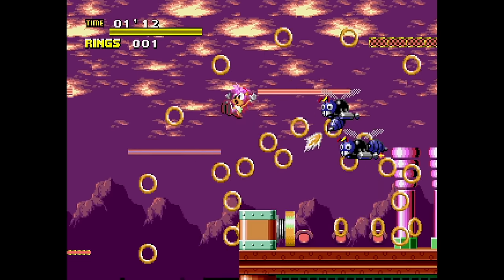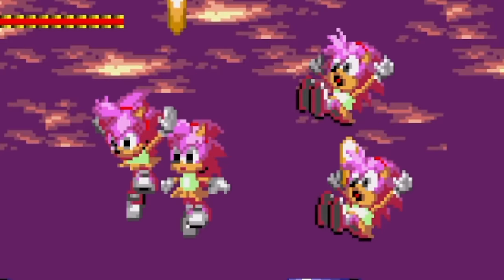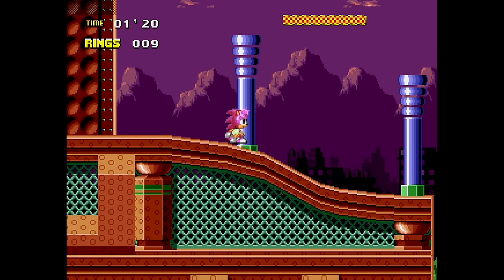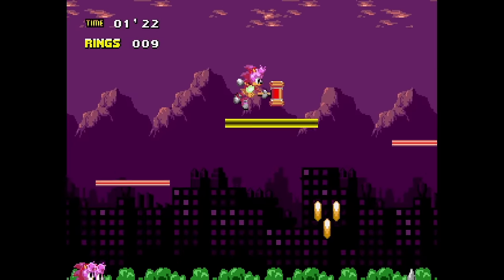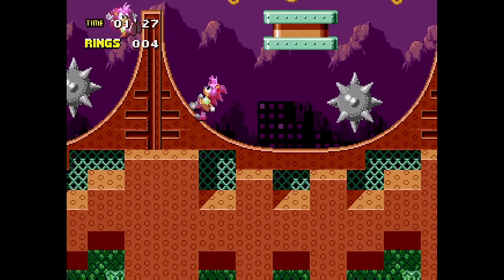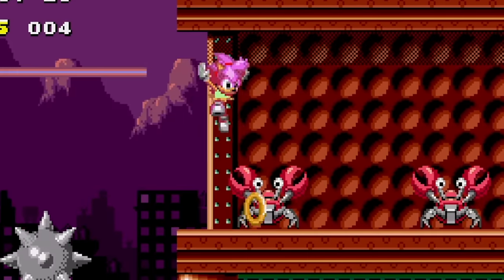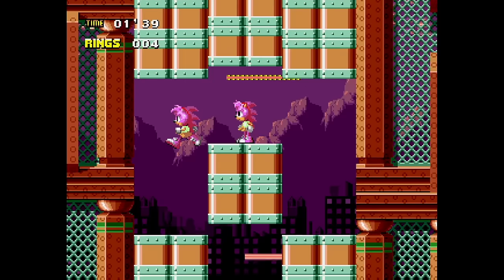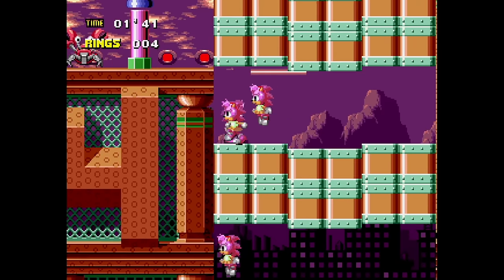Whee! There we go. Oh, Buzz Bomber. That's not cool. Don't do it again. Okay, here we go. Nope. Okay, that's fine. Everything's totally cool. Whoa. I don't know how we're alive. Okay. Things are going kind of not so great. Something's going not right right now. And the Amys are freaking out a little bit.